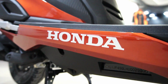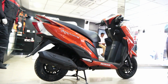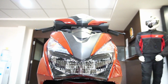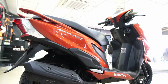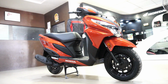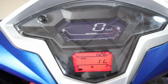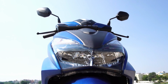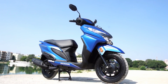The Suzuki Access has been ruling the roost here, and the new Access is even more impressive, thereby making things tougher for the competition. At the same time, the Aprilia SR 150 has been winning the hearts of the performance mongers in the scooter segment. So Honda had to come up with something to change it all over. They needed a product that could capture people's attention right from the word go. They needed a weapon that could take on two rivals with one shot. And what they have done here is taken the inputs and feedback from all their well-wishers and come up with what seems to be a winner right from the word go.